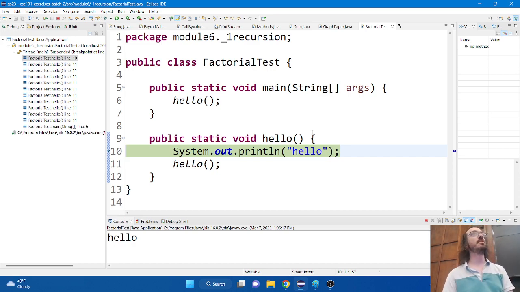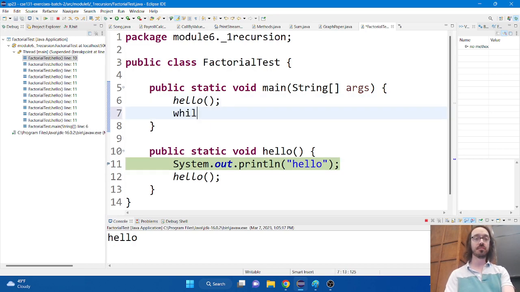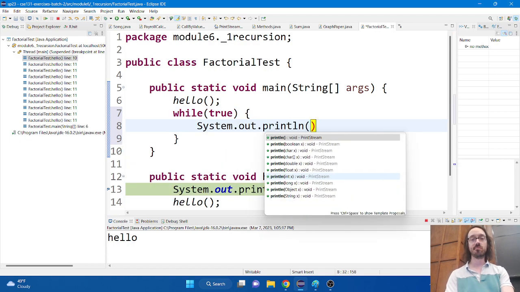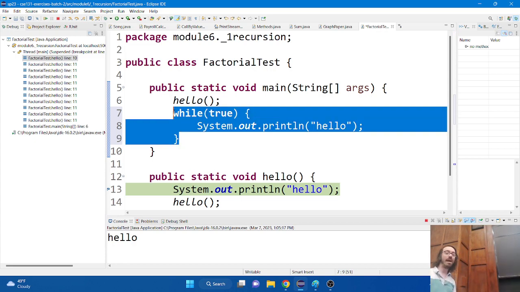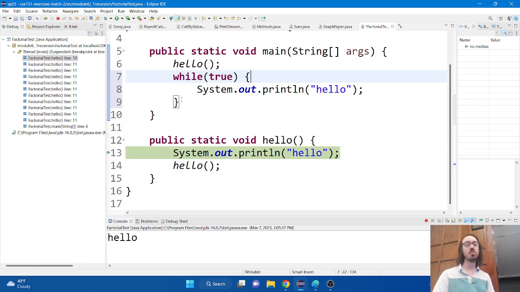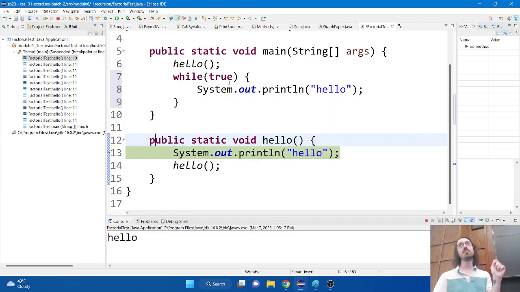So I want to show you a similar example that you've already seen, one that I did in class a little while ago that's very similar to the recursive example that I'm showing you. While true, right? Here's an example of a while loop that's just going to sit here and print out the word hello over and over and over again forever to infinity. That is also what this recursive method is doing. That's the claim that I'm making. It's going to sit here and print out the word hello, hello, hello, hello forever. The only difference is that the while loop doesn't get interrupted by that stack overflow error.